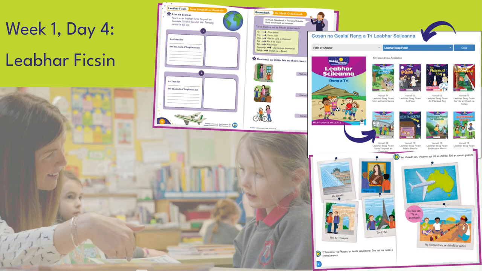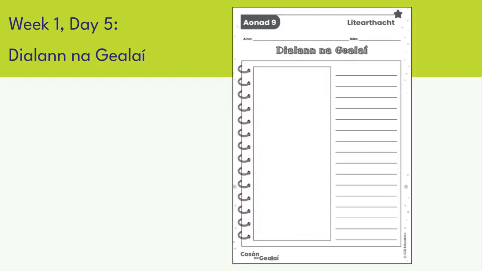Give the children time to make connections with the grammar topic. This month's grammar topic is An Modh Ordaitheach, or The Imperative. The children will see examples of this in the reader. Print Féilire na Gaeilge from the printable section on gillexplorer.ie. In pairs, children are invited to write the new keywords and Gaeilge phrases that they have learned during the week. Children may also document their learning using words, pictures, sentences, phrases, or even doodles. The children could think-pair-share when they are finished as a means of peer assessment. The children should also rate the Gaeilge phrases they have been using on the self-assessment checklist on the Gaeilge pages at the back of their skills book, pages 83 to 88.